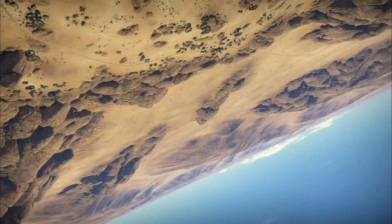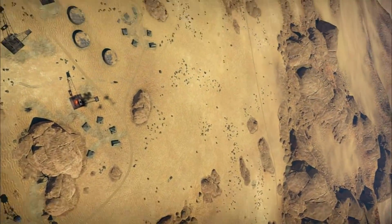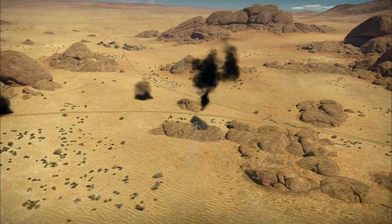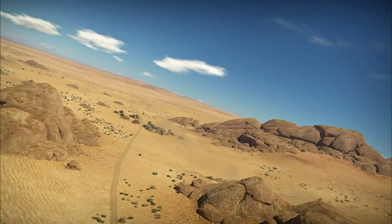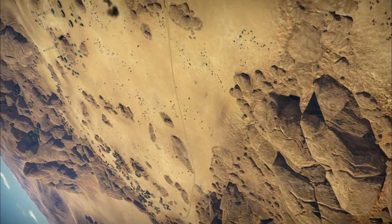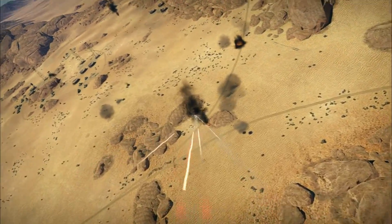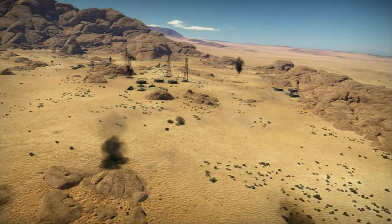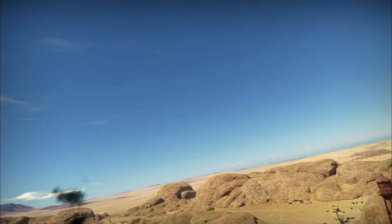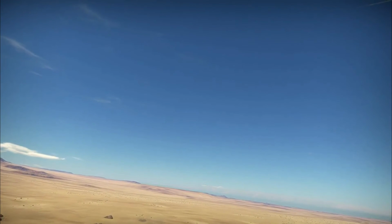So this was a relic of its time, unfortunately, and it generally isn't that much different to a lot of the other British bombers out there. If we compare the Halifax and the Lancaster in game, if anything, a lot of people would probably say that the Halifax is in a much better position, just because of what it fights. Now think about the Lincoln. The Lincoln on the dev server right now is at 6-0.